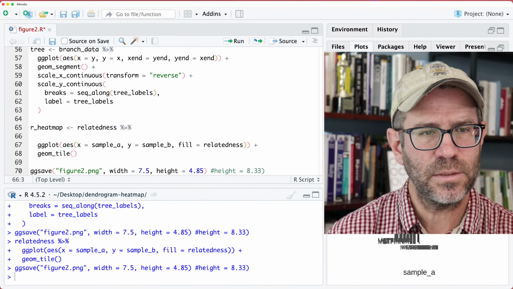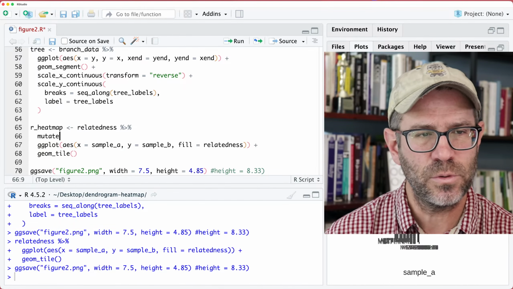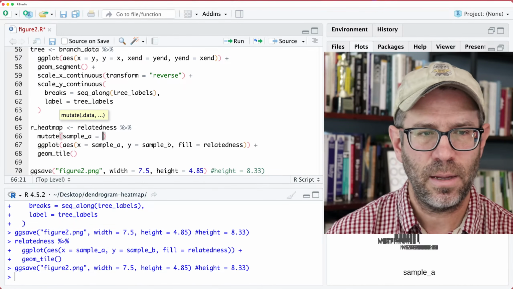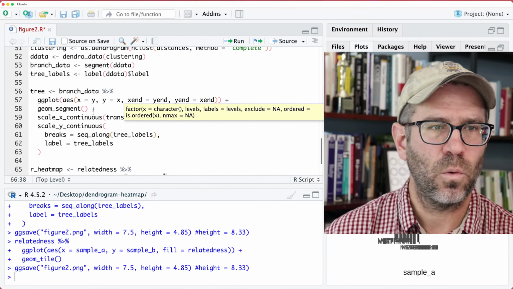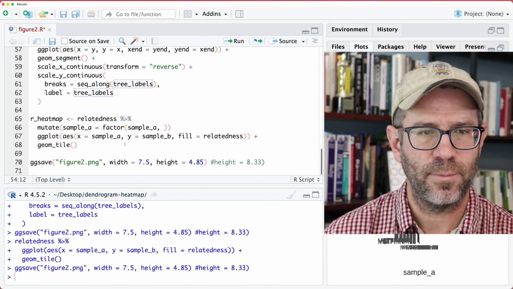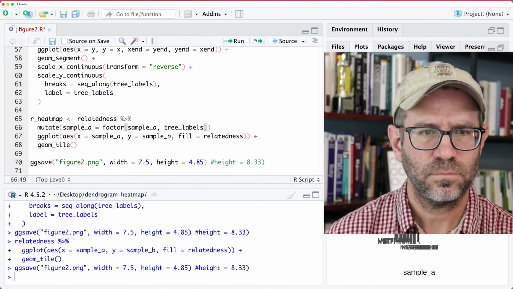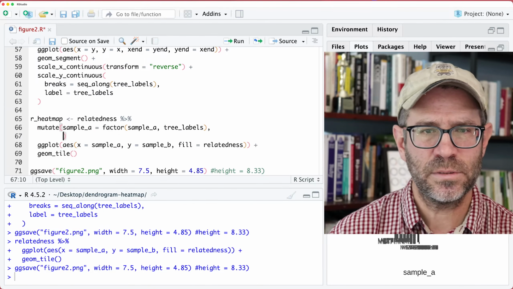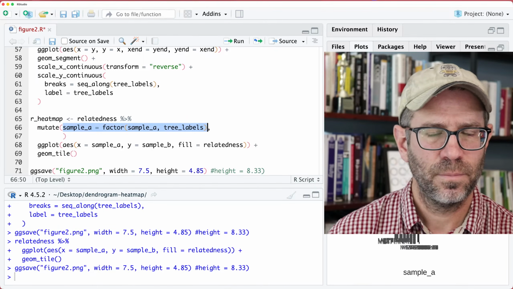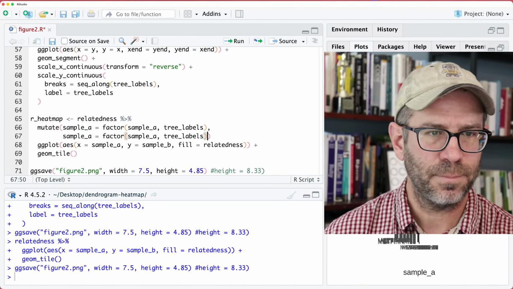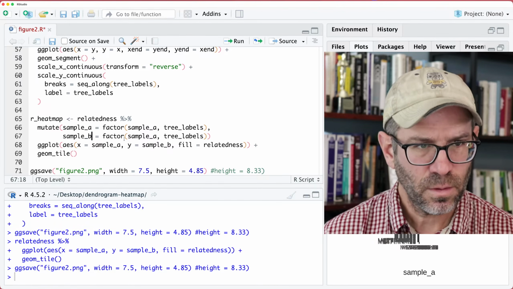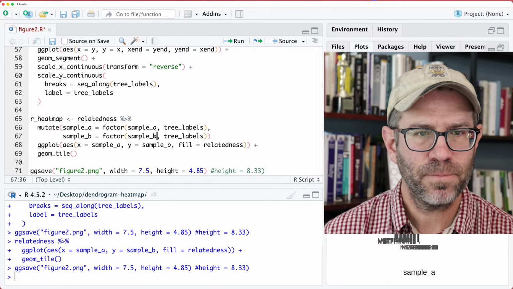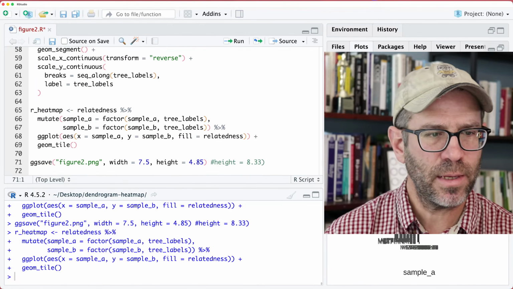So in here, let's go ahead and do mutate sample A, and we're going to make it a factor, right? Sample A, and the order that I'm going to use are tree labels. And then we'll do the same thing with sample B. Okay, so we'll get that, pipe that, and save it.